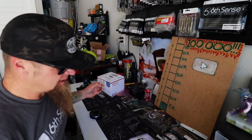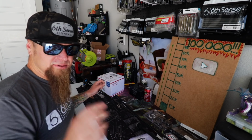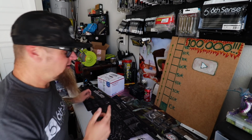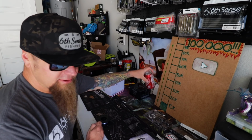Also, it gets really hot here in Texas, and if you have your setup sitting out on the boat all day in 100+ degree weather, the glue on that electrical tape is going to melt, and it's going to spin eventually. So you still have the potential for failure there. Now, I know some of you might be thinking, why would you run a backing on fluorocarbon? Fluorocarbon is not going to spin around the reel like braid will.